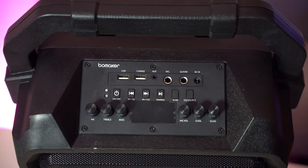If you wanted to connect it via Bluetooth, just hold down the pairing button. It will go into pairing mode on your phone or your Bluetooth device. Just look for Lark PA01. It will turn up and then just select that. It will automatically be paired.